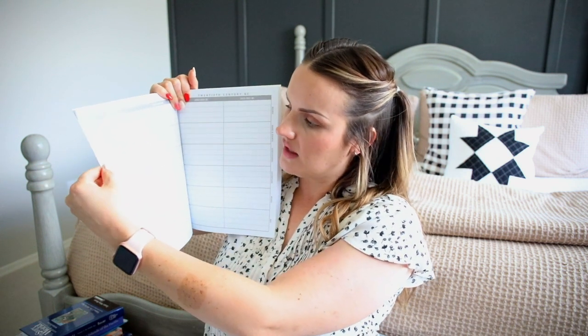I liked this particular book from Amazon because of the way that it's organized. I felt like it was organized very well. So from 2000 to 1976 BC, you can write in people, wars and events, discoveries, literature, music, and art. I did not pick a book of centuries that allowed for a lot of art and drawing, because this is really just a timeline, and we will incorporate our narration notebooks, which is also a Charlotte Mason suggestion, to narrate some of the things they're learning in history, and to keep a record of those illustrations in an art book. So those are my history picks for the school year.